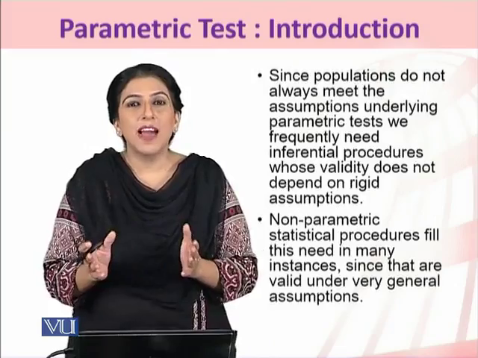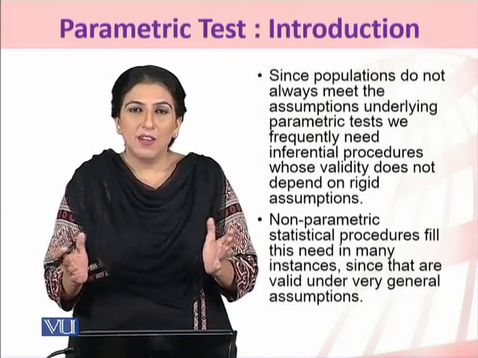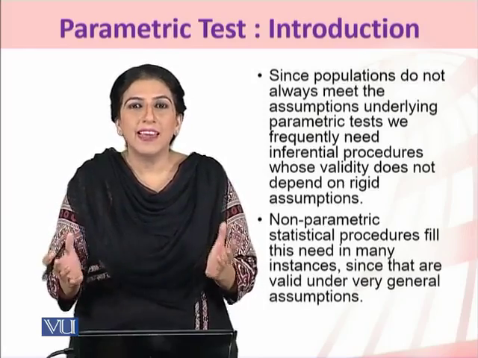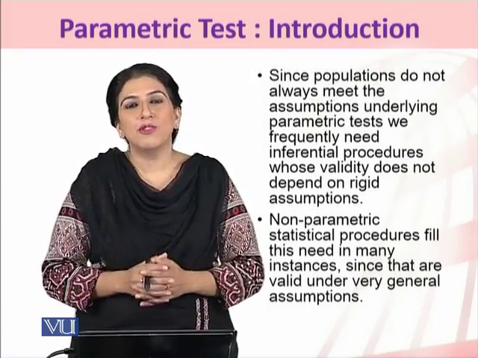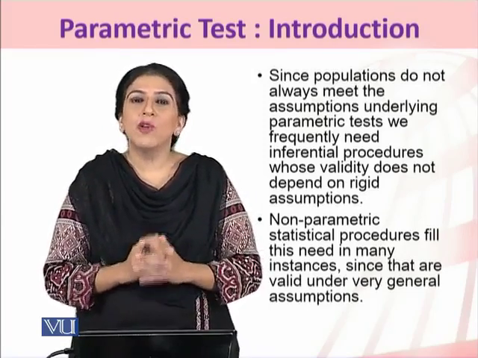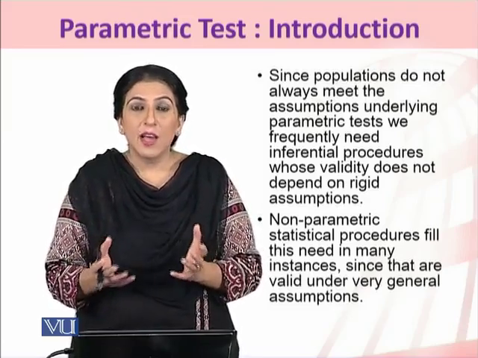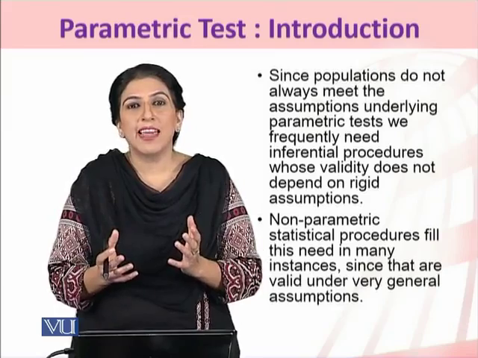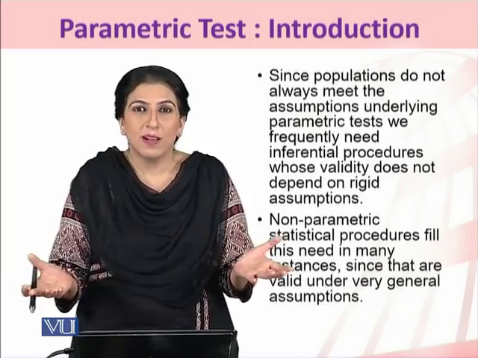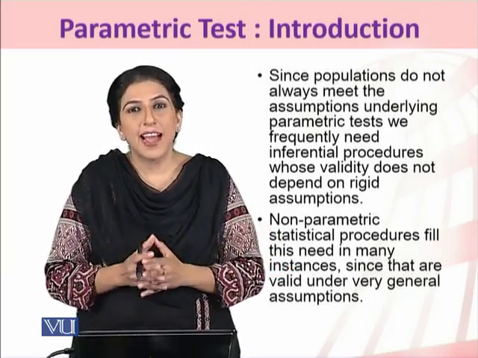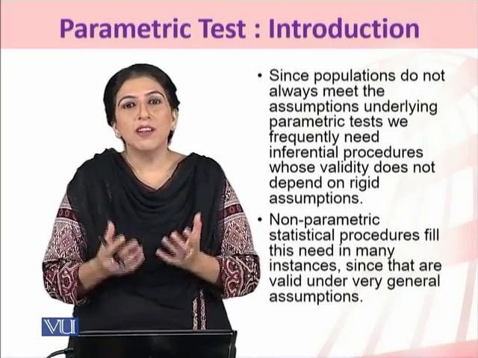So students, the way out is that you cannot apply the parametric test. If you cannot apply the parametric test, what is the alternative approach? The alternative approach is that you will be looking for non-parametric statistical techniques. Non-parametric statistical techniques, students, have fewer or almost no assumptions. So using those tests, you can test certain assumptions about the population.